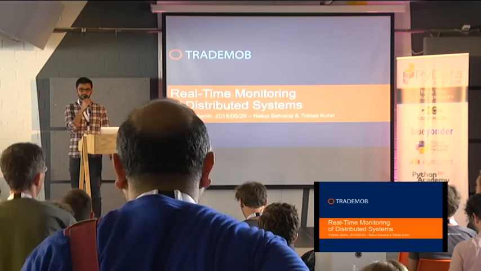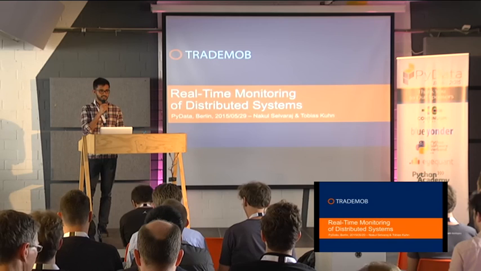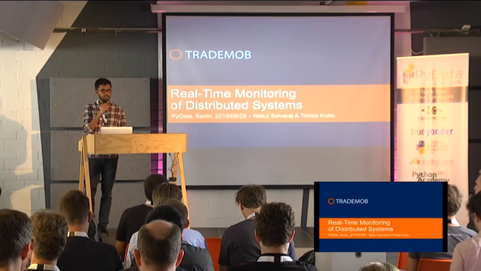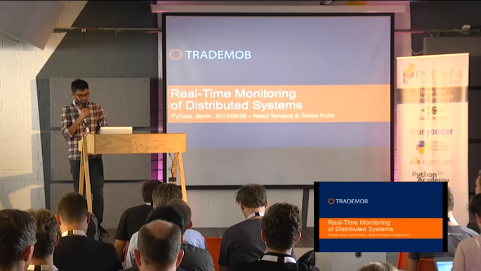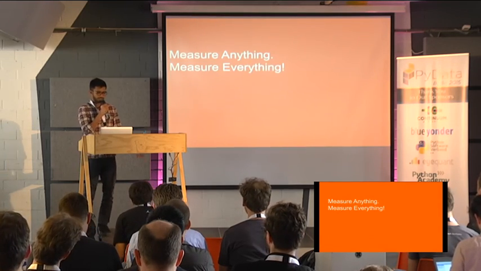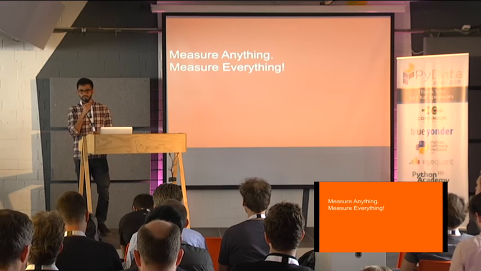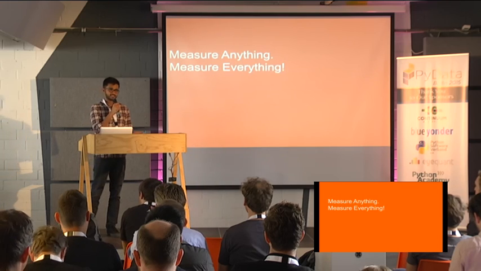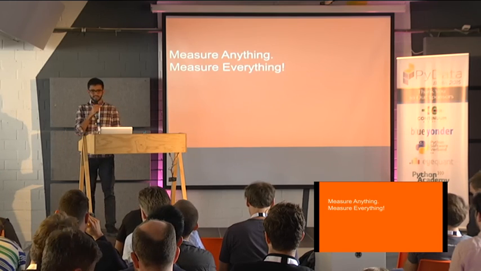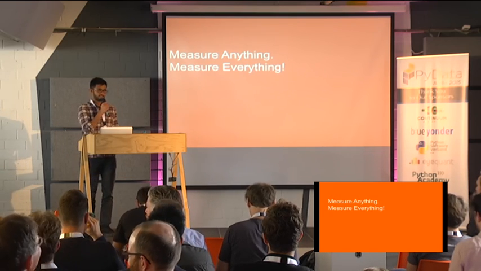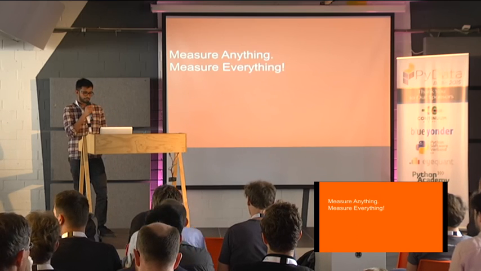The talk will be split into two parts. I will give an introduction to the engineering aspect of how we do monitoring, and this will be followed by Tobias talking about the techniques and the algorithms that we use. As a demand-side platform, in the real-time bidding ecosystem, we are dealing with anywhere between 10,000 requests per second to 100 or 150,000 requests per second on any given day. This means that our infrastructure has to organically scale based on the traffic that we are receiving.